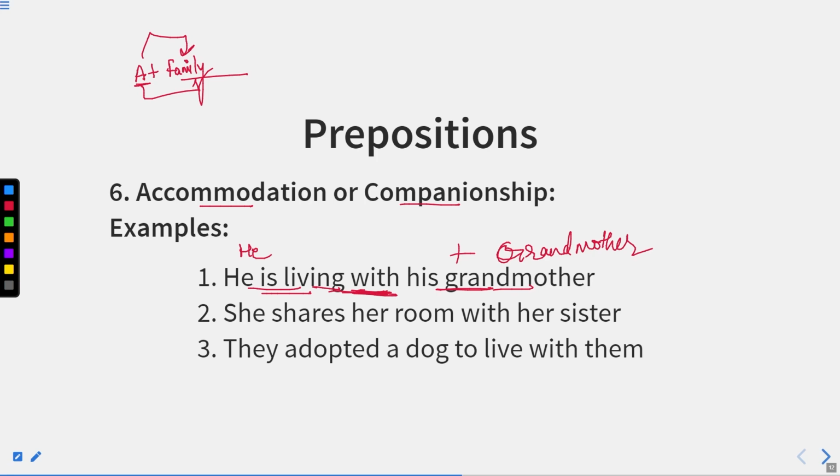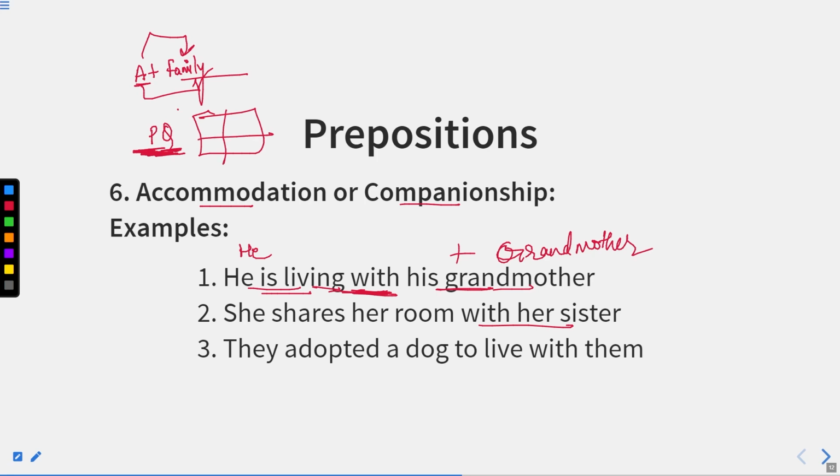She shares her room with her sister. Now, if you have seen a hostel, if you have seen rooms in your home, you also must be sharing your room with another person. For example, there is a room and two sisters live in that particular room, P and Q. These two are sisters and they are living in one room, or they share this room with each other. It means this is the room which belongs to both of these sisters. So they are sharing this room with each other.